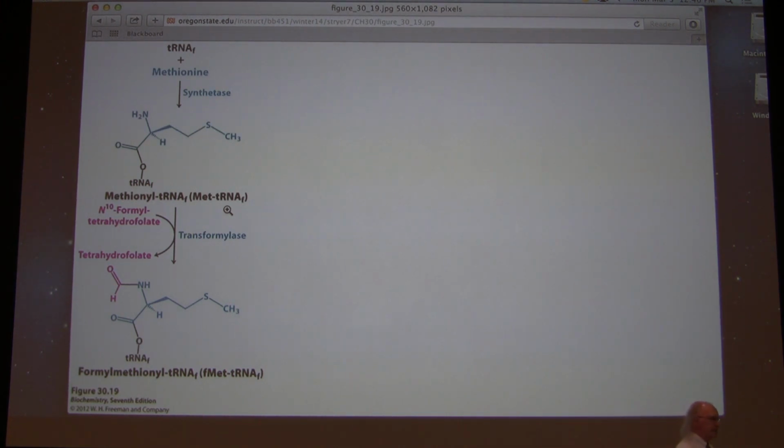That formylation happens only in prokaryotes. Eukaryotes have a different way of handling that reactive amine group. Prokaryotes don't have that issue. Now, this is only a problem for the very first one, because the very first amino acid is the only one that's going to have a free alpha amine. All the others are going to have the amine reacting with the carboxyl, and it's going to cover it up. So we're not going to have that for anything except for the very first one. So that's why this formyl group is added.